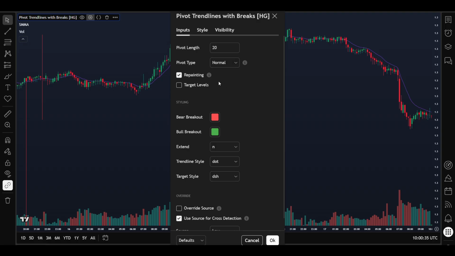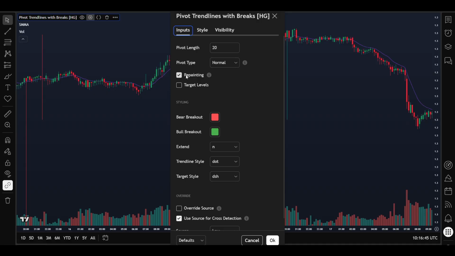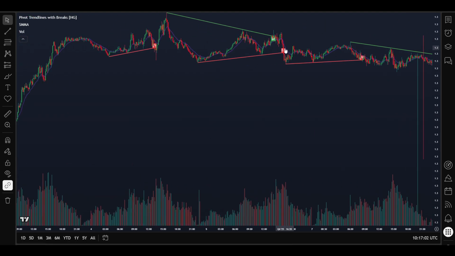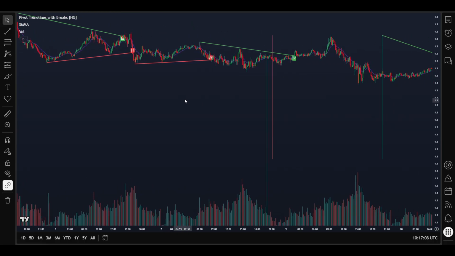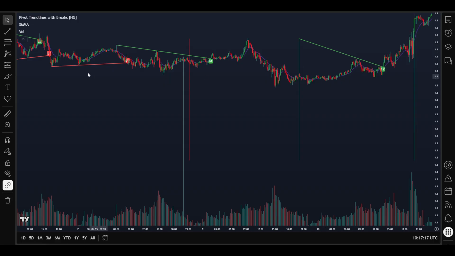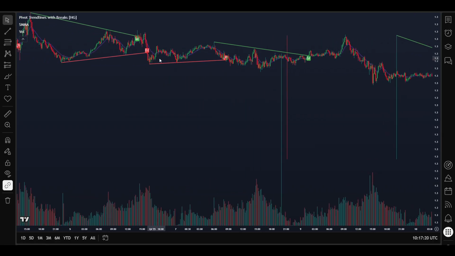If you want closed bar confirmation only, turn off repainting so signals print after the bar closes. Style. Leave the default color logic. Bearish trend lines are green, bullish trend lines are red, because it pairs with the break labels. Reading rule. When a red bullish trend line breaks to the downside and a candle closes below it, the bar is labeled BR for break, potential short. When a green bearish trend line breaks to the upside and a candle closes above it, BR marks a potential long. Think simple. Green line breaks upward, you buy. Red line breaks downward, you sell.